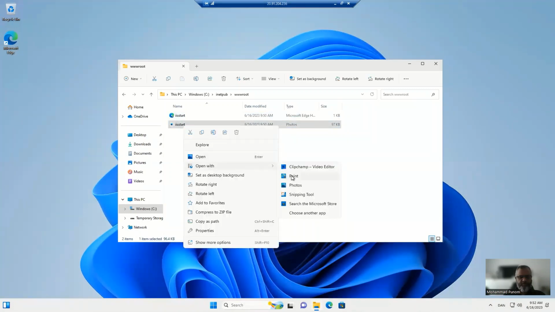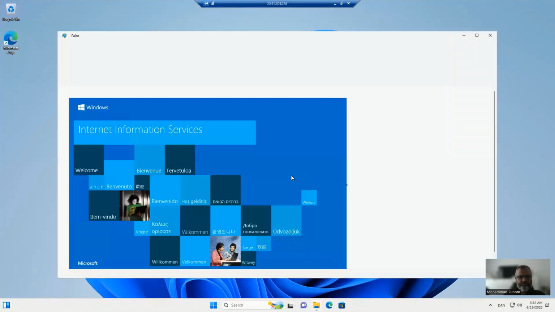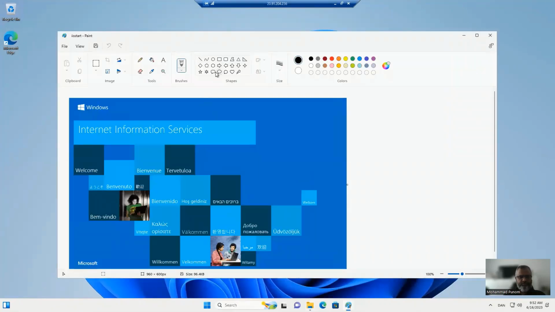Open with Paint. Just for simplicity, I just put one star as an example. I'll give a star with white filling. Anyway, black doesn't matter. Save this one.